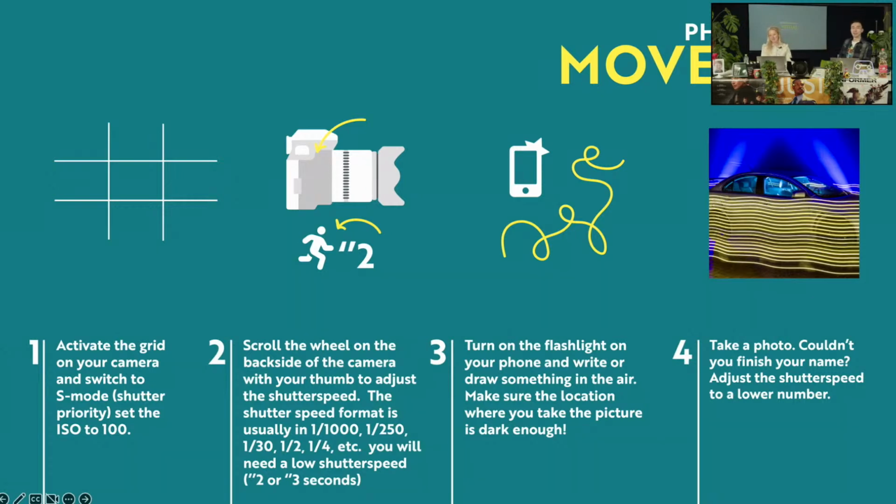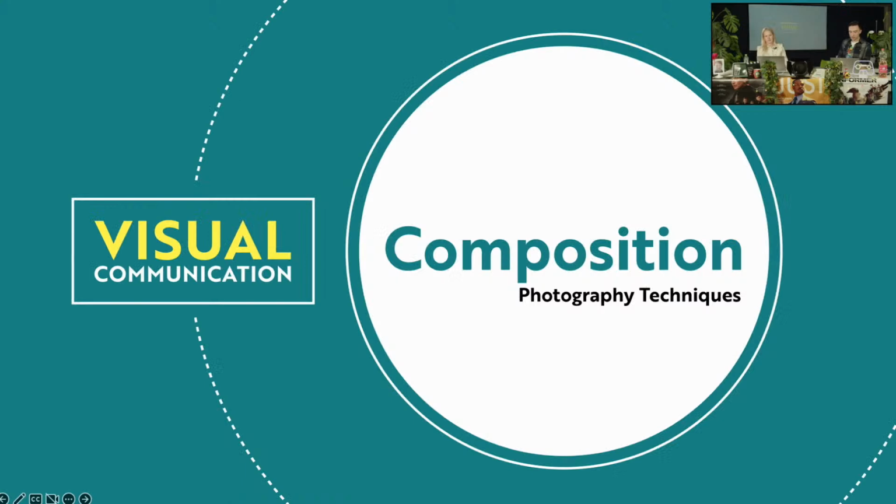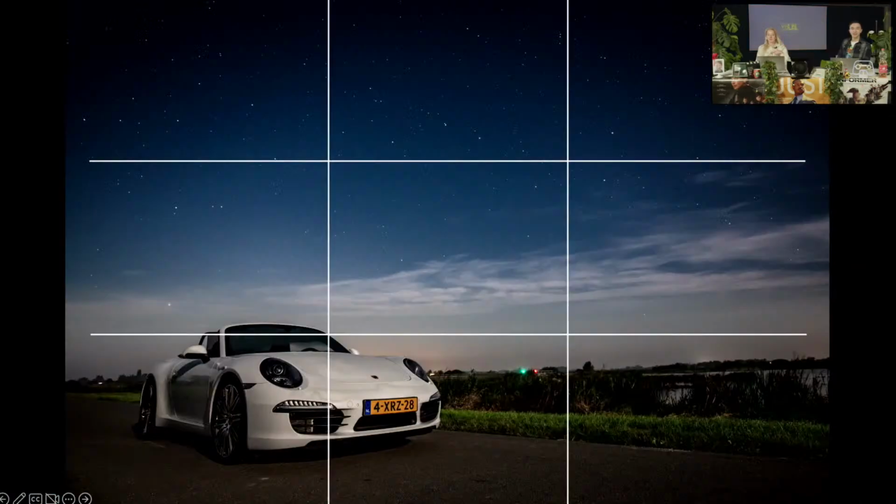The nice thing with a real camera is that you have control over how long the shutter stays open. Then you can make a nice picture by walking around or writing your name. And if you have a real long name, then of course you can increase the shutter time and then it stays open longer. Well, this will all be explained in the lesson. Okay, let's take a look at some examples of pictures that our own photographer Maurice made.